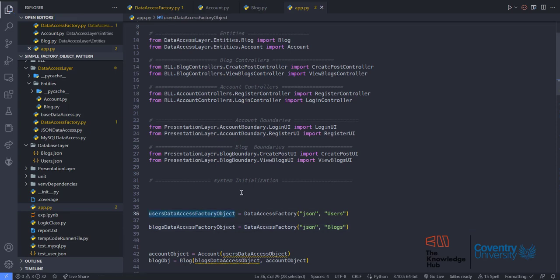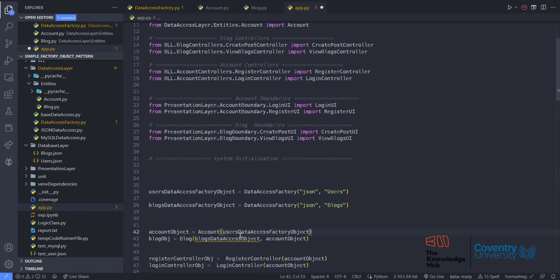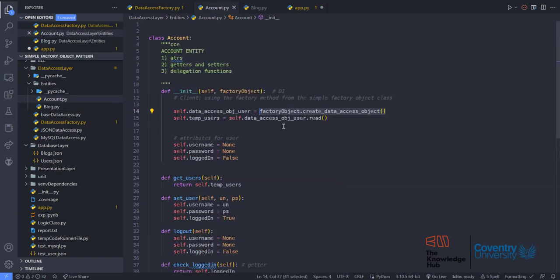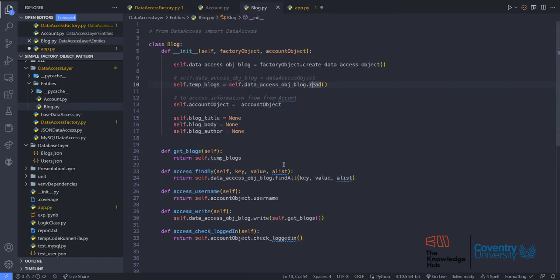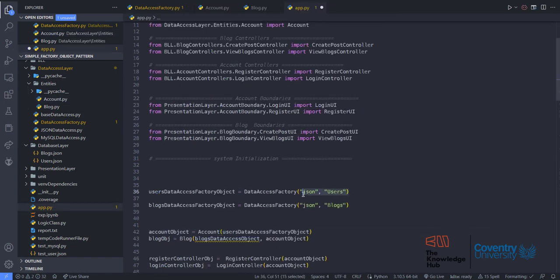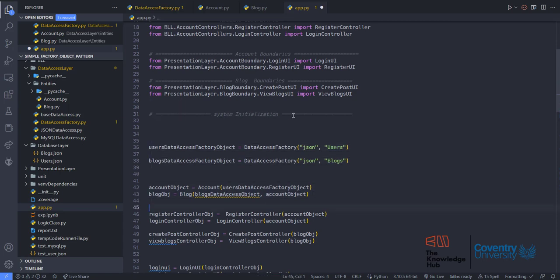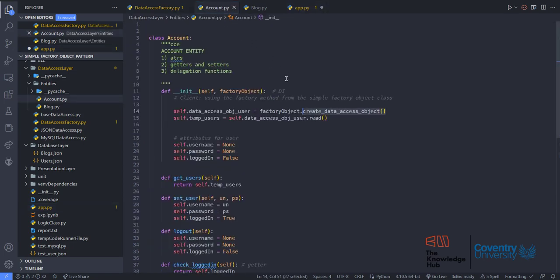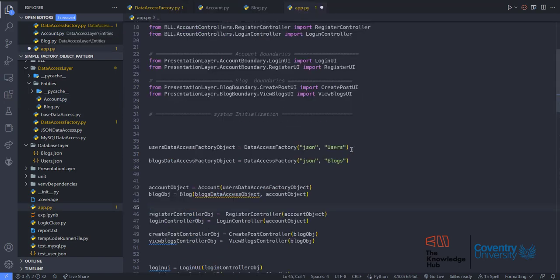right? And once we send the factory objects to the entity class, inside of the entity it's going to create, using the passed parameters, database type and the table name, right, that we have passed externally in the main client applet py. Inside the entity, I'm just going to take this factory object and use the factory method that is going to be creating the data access object based on the passed parameters here. Okay, and this is going to be for the block. Okay, that's essentially the implementation.